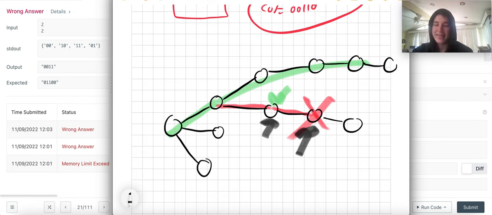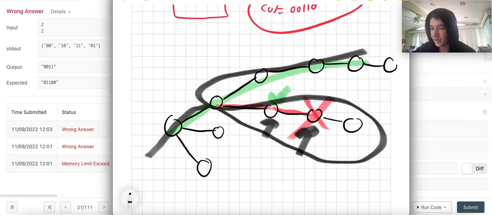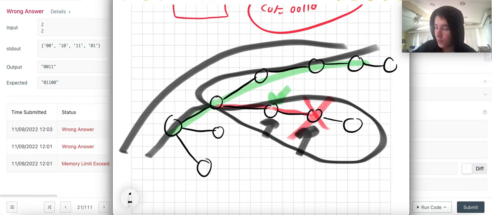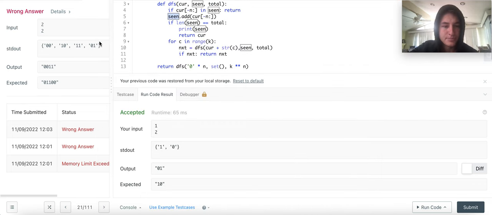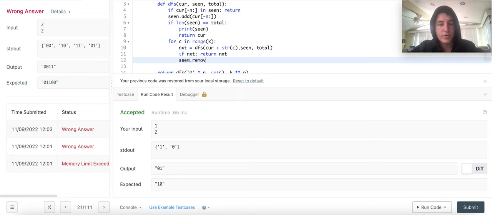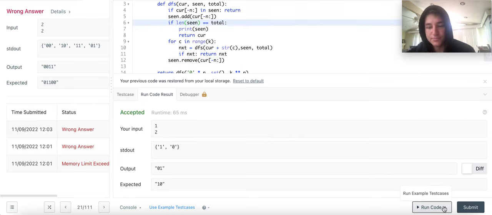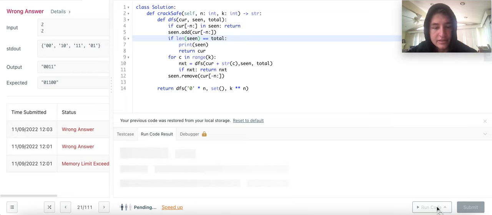Because we're trying to really find a path through this tree, and a path has to be just straightforward. So if we add something we're not supposed to add, we need to remove it, right? If something isn't a solution and it gets added, it needs to get removed. So we would say scene remove, right, if it gets to the end. If it gets here, that means it went through all of its neighbors and it didn't find anything. So we need to remove that from the solution. It's no longer a case.